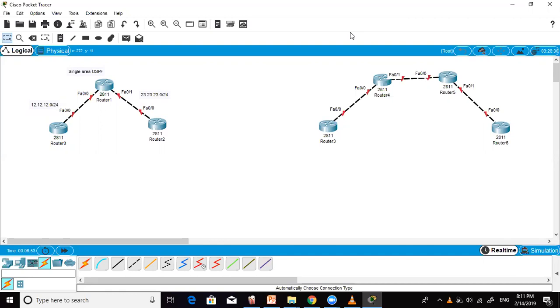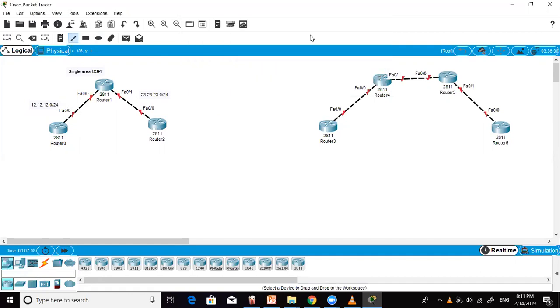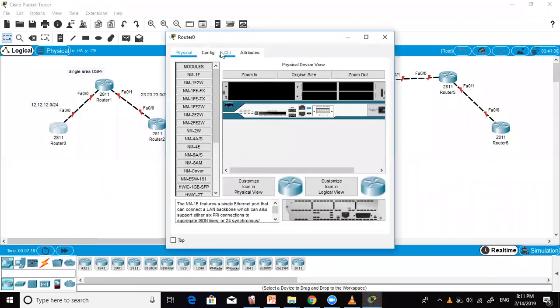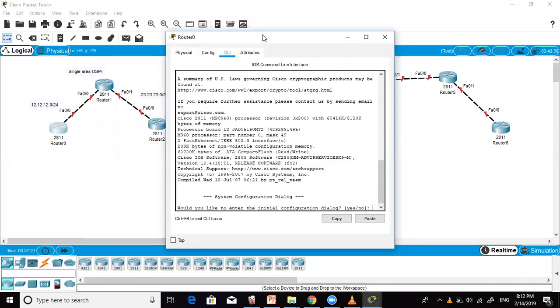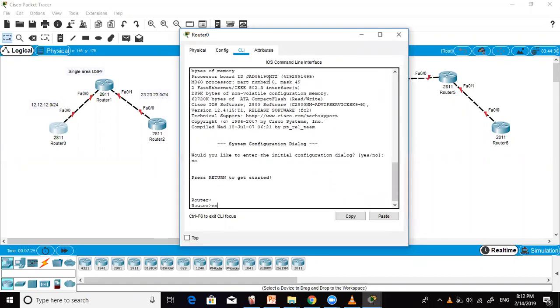Now let's get started. We'll start with this router, the CLI, command line interface, and let's configure the IPs first.